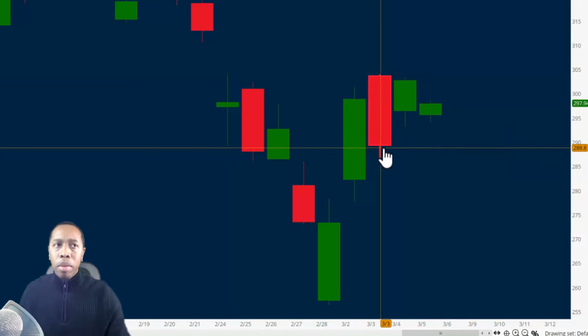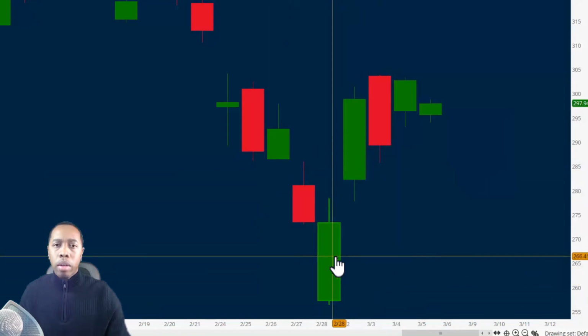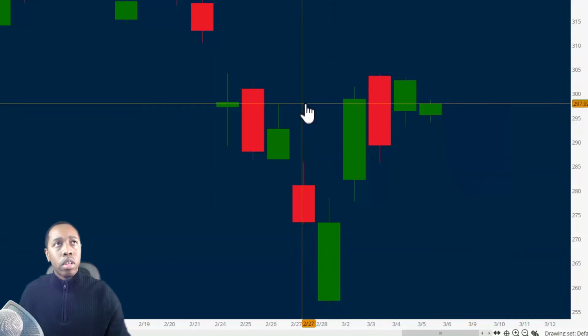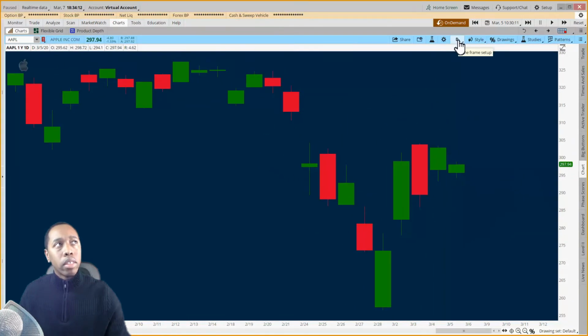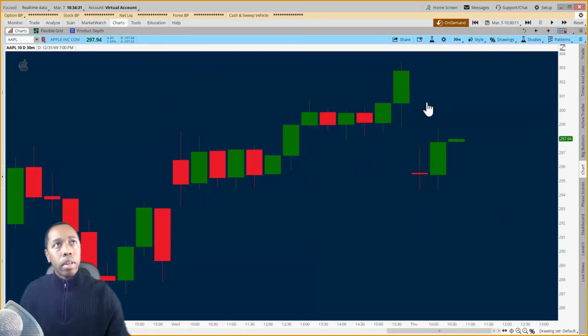Now, I have to talk about time here before we can really get into it, because in order for you to really understand how this language works, the same way the musician understands the different scales and the different keys that you have to play in before you can get into the notes, it works the same way here as far as the time frames are significant. So if you look on my chart, I have this daily chart pulled up right here. And this daily chart signifies that the session concludes at the end of every day. And so the whole candlestick will be completed at the end of the day. If I dial in and go to a 30-minute chart, the candlesticks will be formed every 30 minutes.